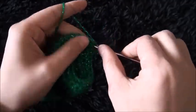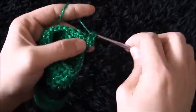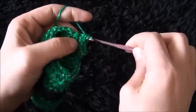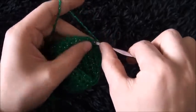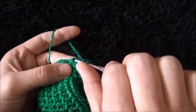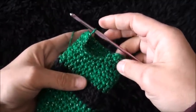Through the next chain, I'll make 1 half double crochet. Through the next chain, I'll make 1 half double crochet. So I'll continue making 1 half double crochet through each chain until we reach the end of row 21. So now that I've reached the end of row 21, right here through this last chain, I'll make 1 half double crochet. So this completes row 21.